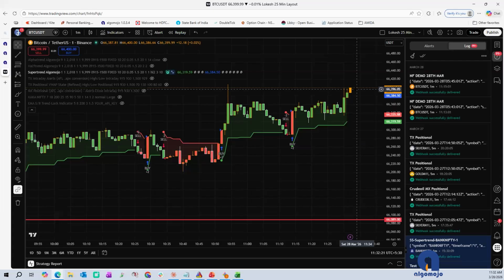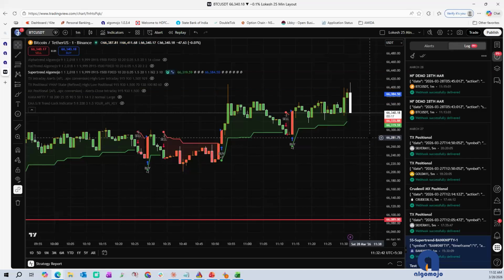And the other one could be ABC, which is running on a 15-minute time frame, so you will have a different webhook URL for ABC. In that, maybe you're trading 50 quantity instead of 10. So when the signal comes from that 15-minute Super Trend strategy, we know that the signal has come from the ABC strategy, which is running on 15 minute, and as per that it has to execute 50 quantity, so it will place orders for 50 quantity.